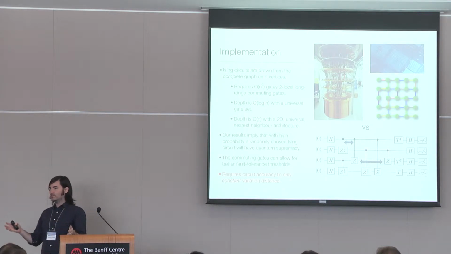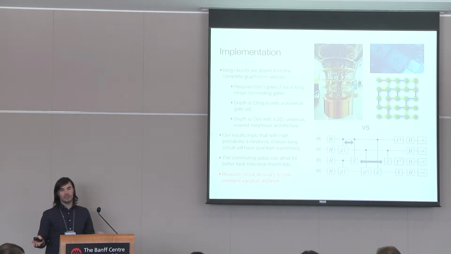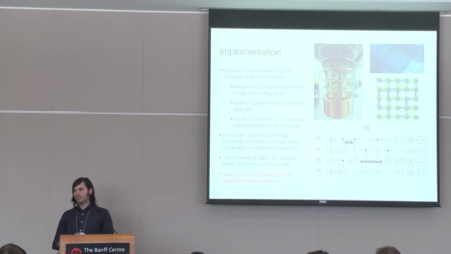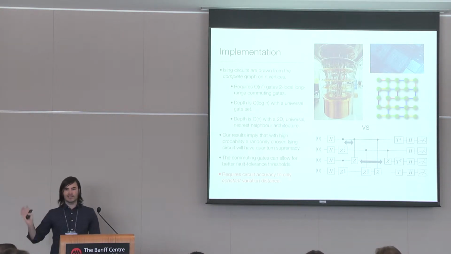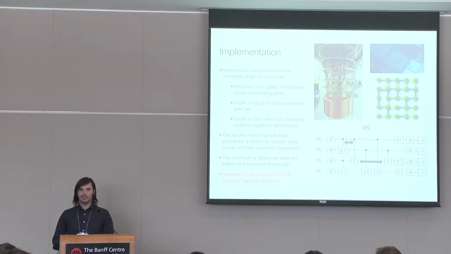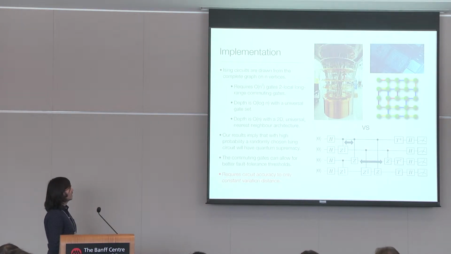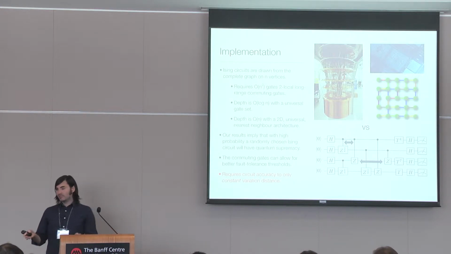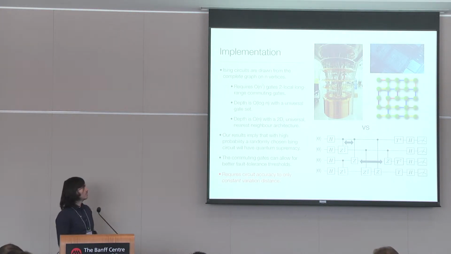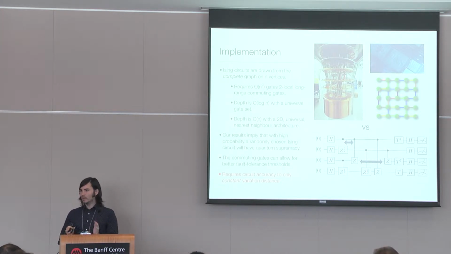If you have access to a universal gate set and a lot of ancilla qubits, you can parallelize these circuits down to within log depth. And that's based on really old work in quantum computing from 1998 by Chris Moore and others, where they showed that any 2 local commuting, or any commuting circuit composed of k local gates can be parallelized down to order log depth. Now say you're constrained to a 2D lattice, which is what most experimentalists are constrained to, then you can show that by a lot of parallelization again, you can implement these sort of circuits in order n depth, which is pretty good. It's not super great, but it's pretty good to get it down to order n depth.